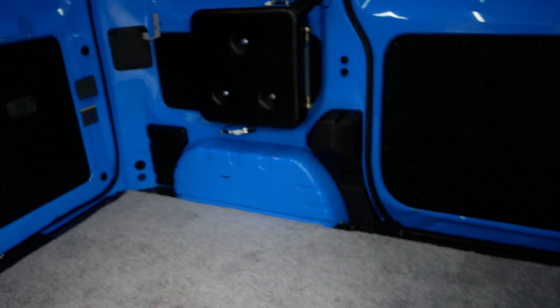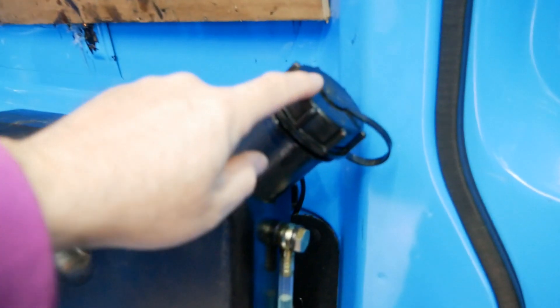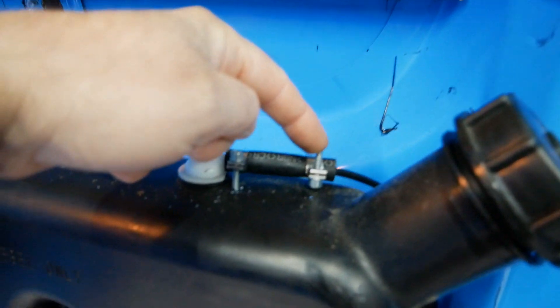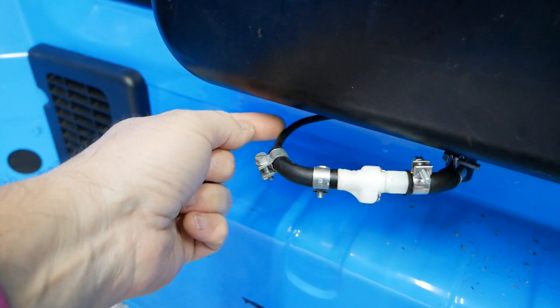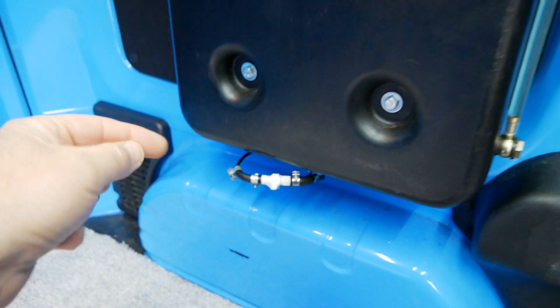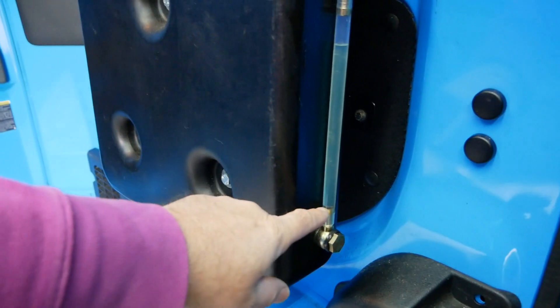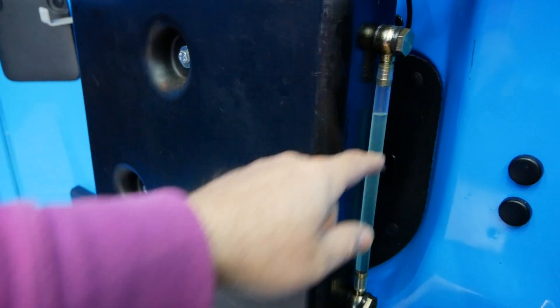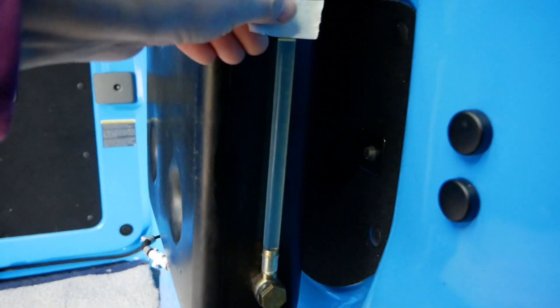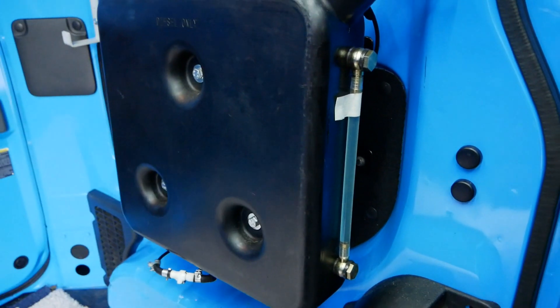In the back here is the diesel tank — I think it's a 10-litre tank mounted on the side panel. You fill it there; you've got a return line coming into the top and this is your feed line. The fuel pipes going to the heater at the front are really small — one or one and a half millimetre inside diameter with a four or five millimetre outside diameter. This one also has a clear pipe on the side so you can see the diesel level, since it's a black tank. I've put a bit of masking tape to mark the level so we can see how much diesel is being used.